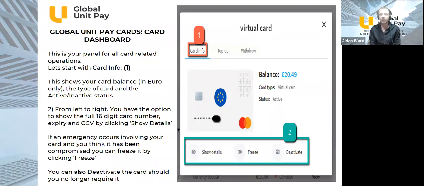If you need to freeze it, because you have a physical card and you're not going to use the virtual card for the meantime, you might in the future, you don't want to deactivate it, but you want to just keep it frozen for the minute, then you have that button there that says freeze. Happens instantly. And of course, should you no longer require a virtual card, then you can hit the button deactivate, and it'll just take you through another page saying, are you sure? You just confirm and it's fine. Next slide, please.